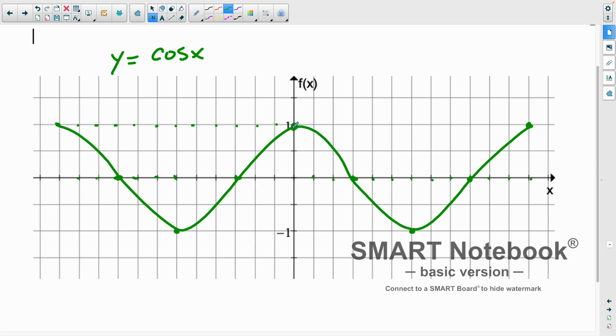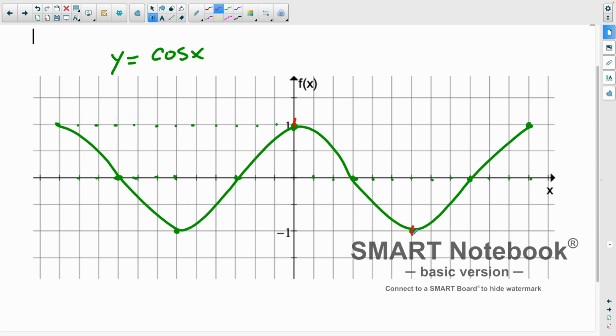Okay. Now, again, does the cosine graph pass the vertical and the horizontal line test? It passes the vertical, but it doesn't pass the horizontal. So I'm going to have to restrict it as well. Now, I drew the whole thing. I drew 2 of these, but I didn't really need to draw 2 of these this time, because what do you notice? We're going to truncate or crop this function. From here to here.